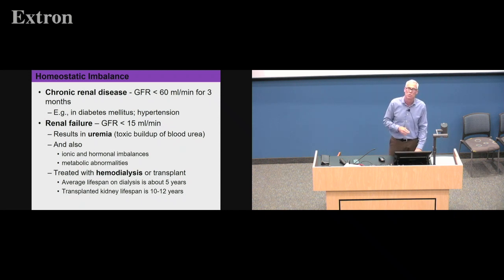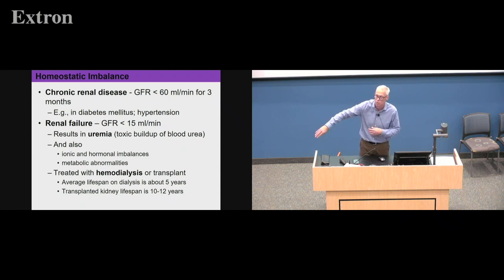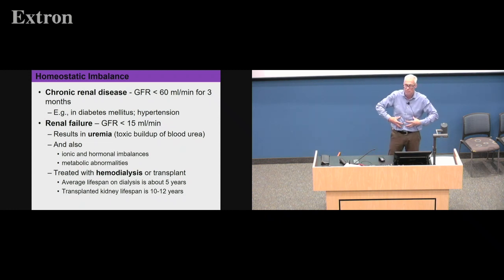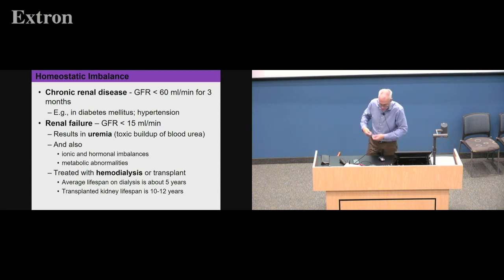People that go on dialysis don't usually do all that well. Usually about an average 5-year life expectancy when someone has to go on hemodialysis, meaning they're going to either pump their blood out into a dialysis machine to let the waste products diffuse out of the blood into a big salt solution in the machine and then back into the body, or we're going to inject a whole bunch of saline solution into the peritoneum, and interestingly, the plasma will exchange with all that fluid in the peritoneum, and the waste products will diffuse out into that fluid, and we can suck it back out and just keep on doing that back and forth, add some volume into the peritoneum, let it sit for a few hours, take it back out. Not so good in terms of longevity.